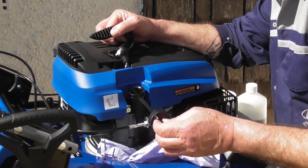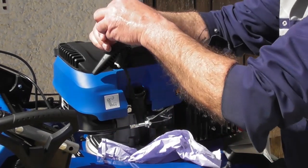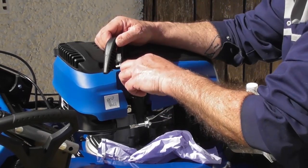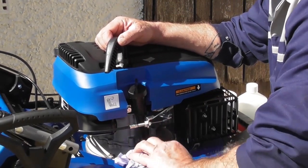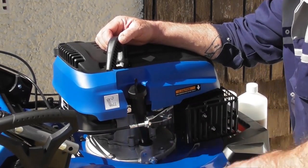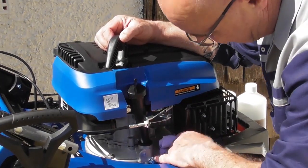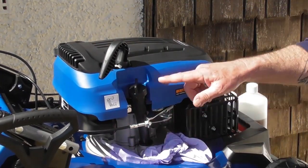You'll notice I'm not screwing the dipstick down, I'm just placing it on top to test it. And we've just got up to the H mark on the dipstick. Okay, so that's correct. So this particular mower took very nearly 400 ml. Your mower may take a little more or a little less. It depends how much residual oil is left in the engine from when it was tested during manufacture. We got a little bug. Yeah, we got him. So that's the oil filled.